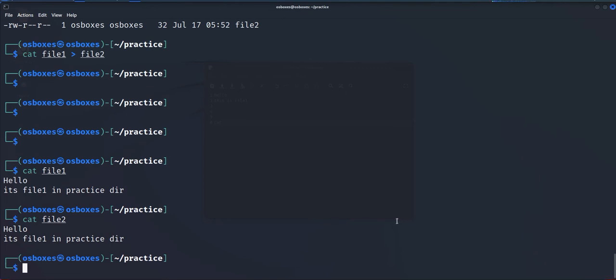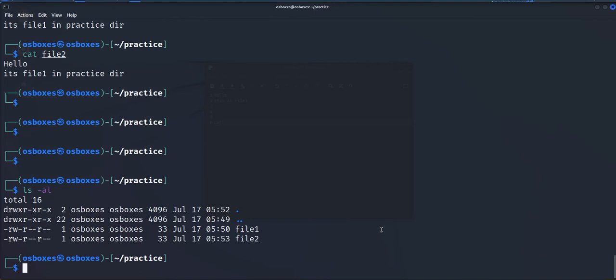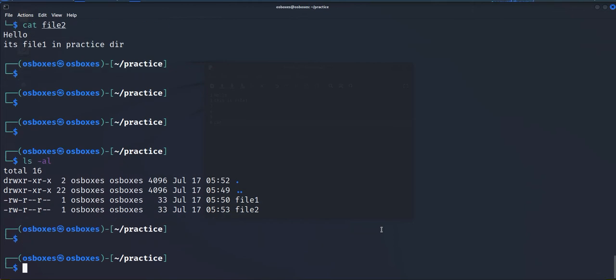Okay, so now let's say you have files created already, file 1 and file 2, and we have redirected the content of file 1 to file 2. So currently file 1 and file 2 have the same content. I wanna add a few more lines into file 2, for example. So how can I do this?